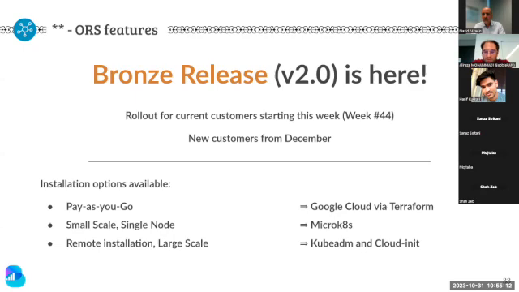Then, as I mentioned, there are multiple installation options that you could choose. You could have pay-as-you-go with Google Cloud. You could have a smaller scale single node with microK8s, or a remote installation that we perform for you for larger scale networks, where we use kubeadm and Cloud-Init features.